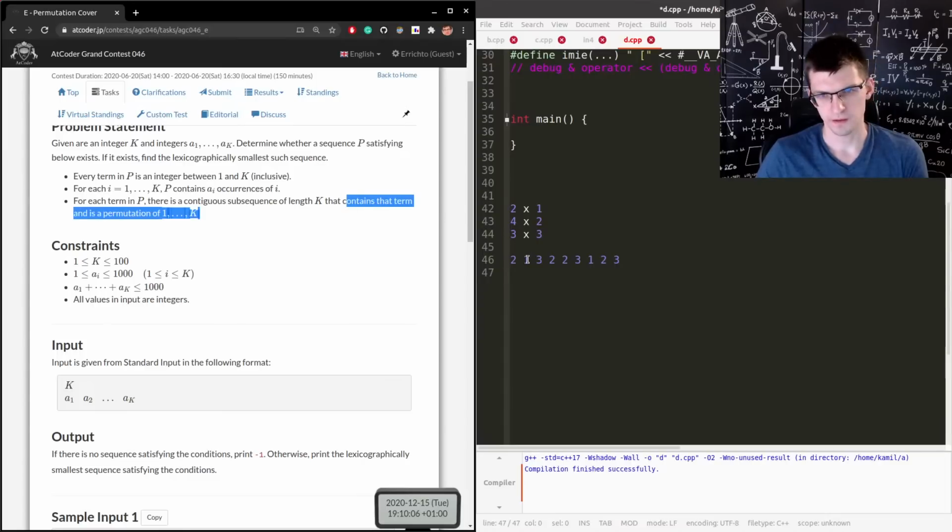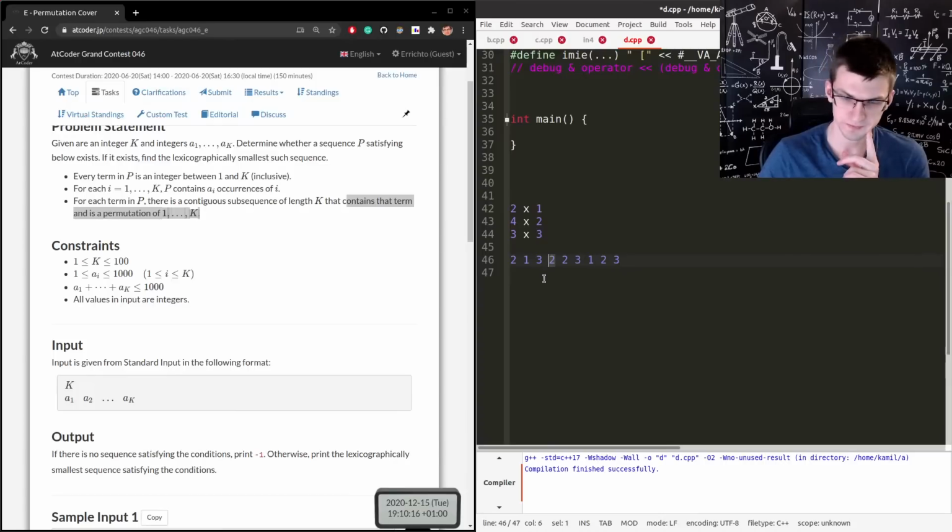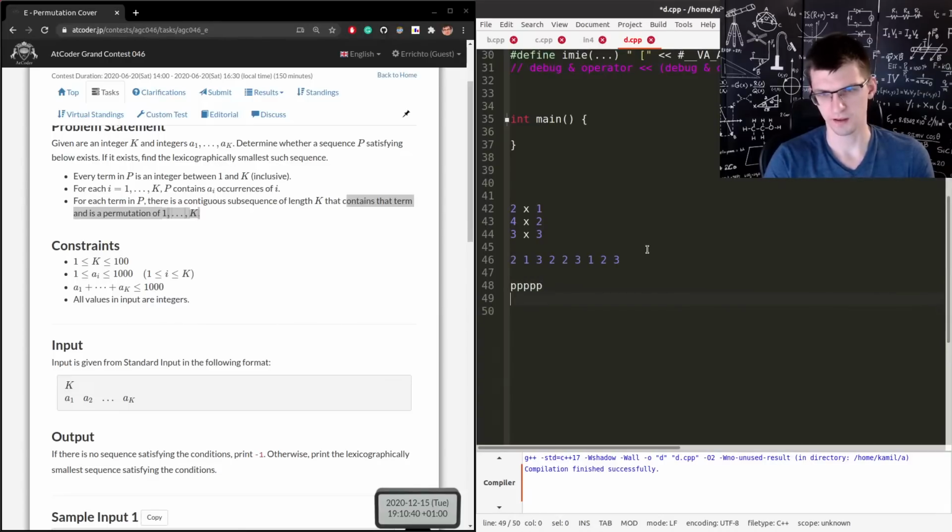Right. These are elements from 1 to K, some permutation of them. Then when we look at this 2, it's also a part of such a thing. When we look at this 2, it's also part of such a permutation. 3, also part of such permutation, blah blah, then finally this. The first K elements, for sure, they need to be a permutation, like that, because the first element must belong to something.